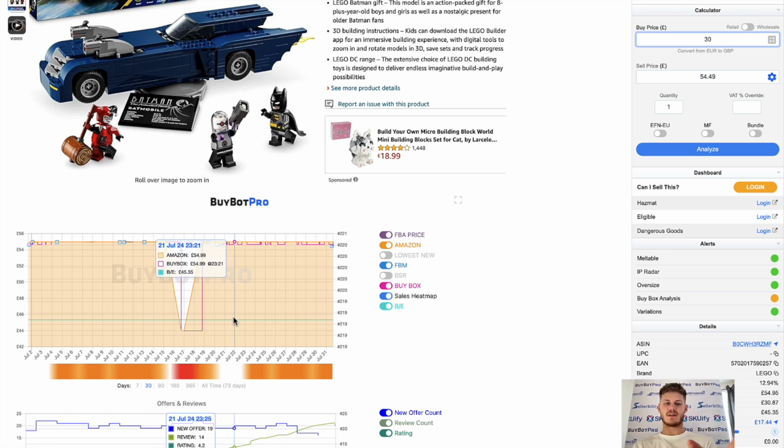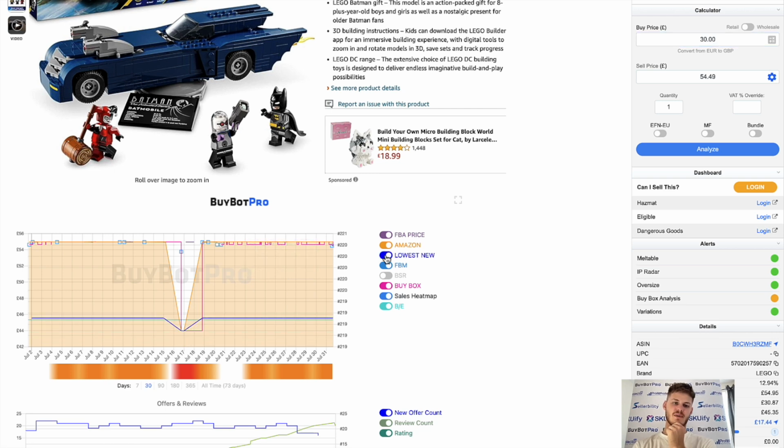So that's basically what it's there for, to help you picture how the buy box moves alongside the break even. And also, obviously we can see the lowest new price on the listing, and if we see that also dips below as well, I'm not saying it's going to be a guarantee every time, but part of what sways the buy box on a listing can be the lowest price on the listing. So if we see that the lowest new price is lingering around the break even as well, that could encourage the buy box to fall to that level.